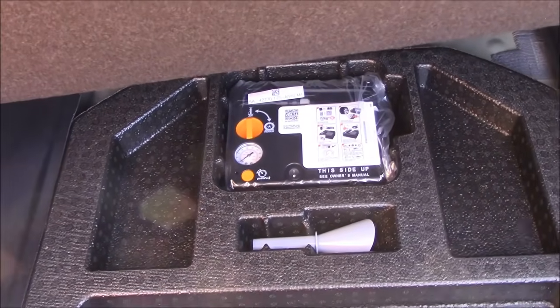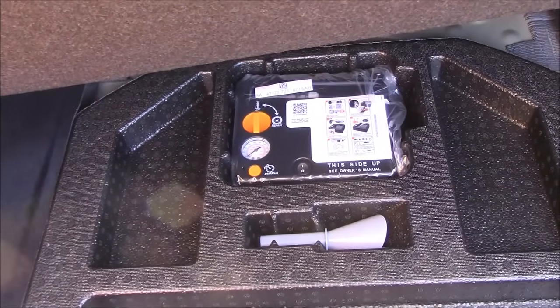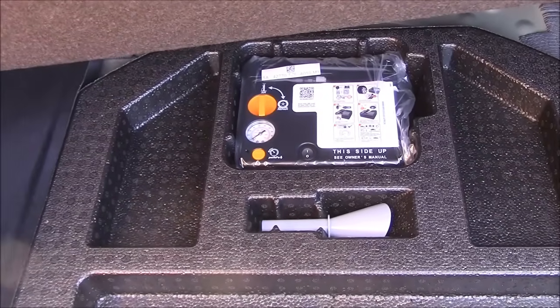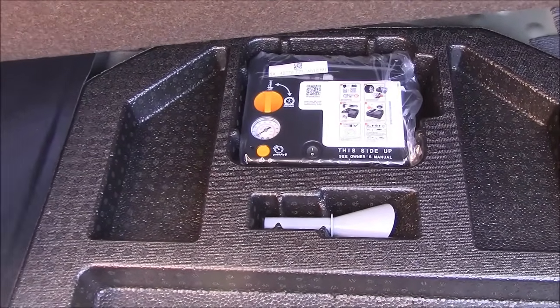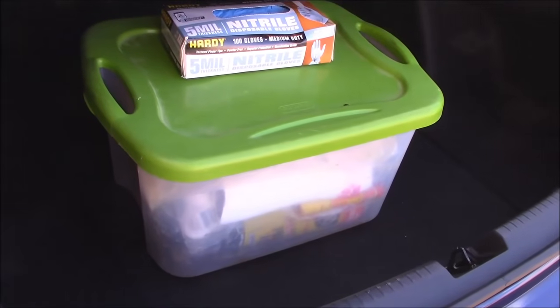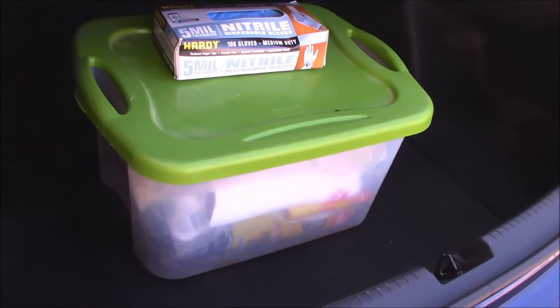The first thing we want to do when checking out a vehicle is see if there's a spare tire. You'd be surprised how many don't have one, and even though you pay 49 grand, no spare tire, just a cheesy repair kit. Fine for small leaks, but on big tire splits, not going to help you. You'll end up needing a tow truck. If you do interstate trips, I suggest you get a spare tire and wheel. For myself, I have a super duper repair kit, about 4 cans of stop leak and 2 heavy duty air pumps. Better than nothing, and better than what they supply.